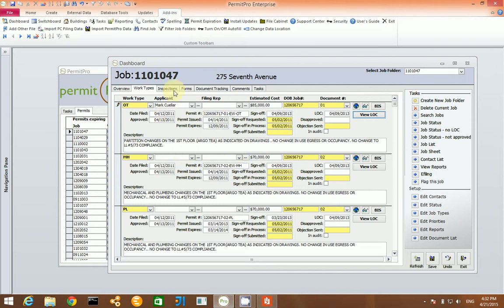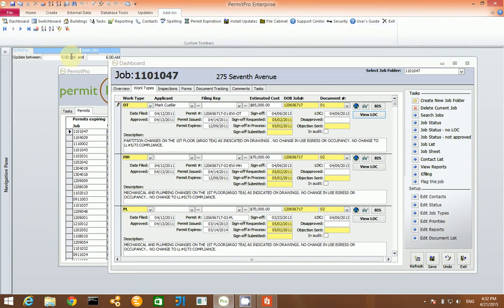And now all of this is going to get filled in after hours by turning on this autofill feature. Autofill here, it's got a schedule. It'll just go in and cycle through all your jobs between these hours. And it does it sort of at a random interval so as not to put too big of a load on the BIS system.